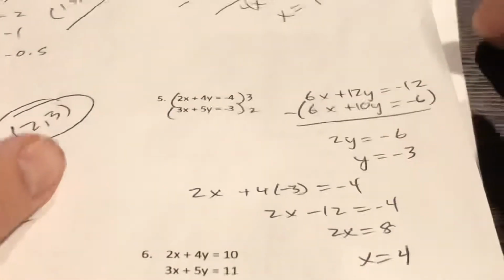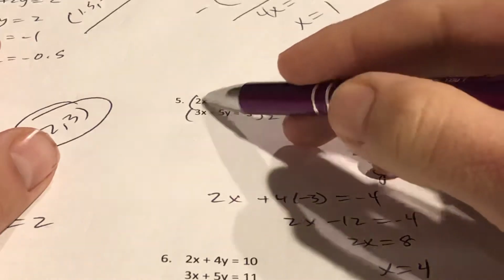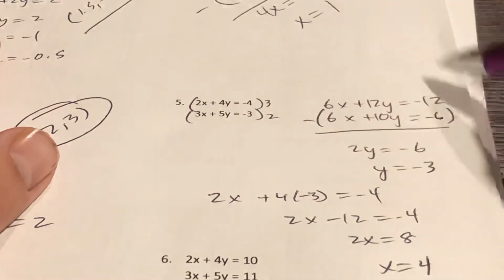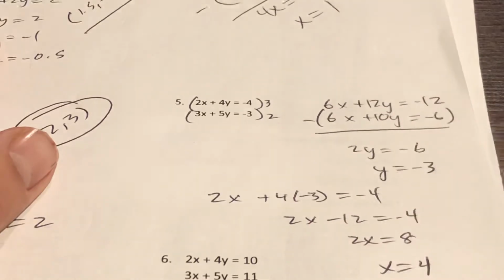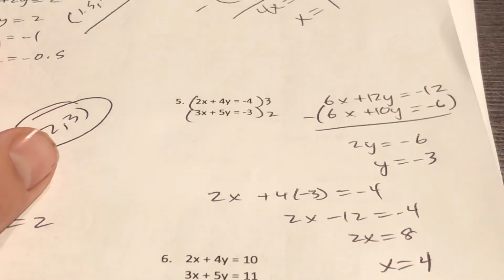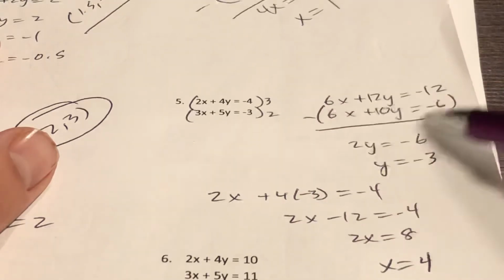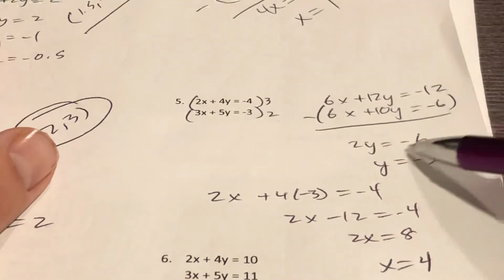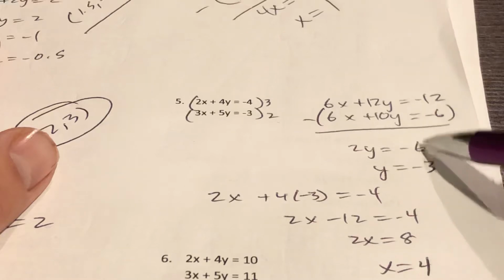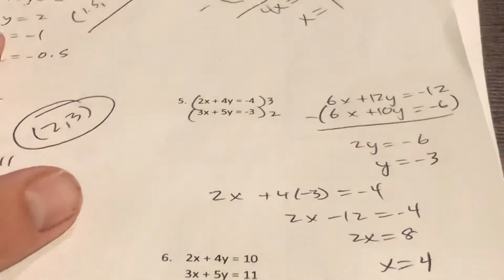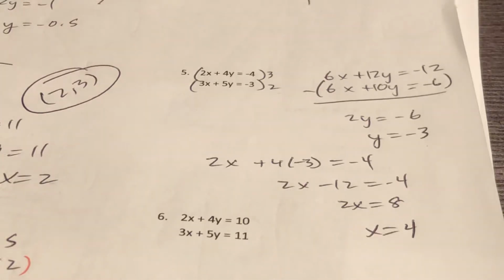And I think I need to do 5 with you. I'm going to get rid of the x's. Multiply the first equation by 3, the bottom equation by 2. Those are my new equations. The 6x's will cancel through subtraction. I'm going to have 12 minus 10, that's 2y. A negative 12 minus a negative 6 is not negative 18, but a negative 6. Y is a negative 3. I'm going to use then the top equation. I'm going to get x is 4. 4 comma negative 3 would be my solution.